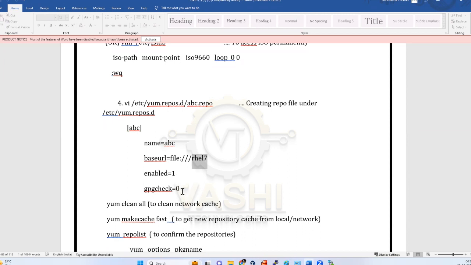So 0 means it will not check, and 1 means it will check.